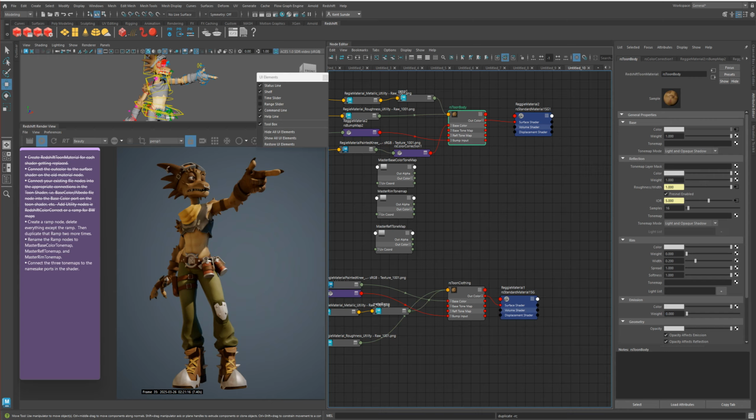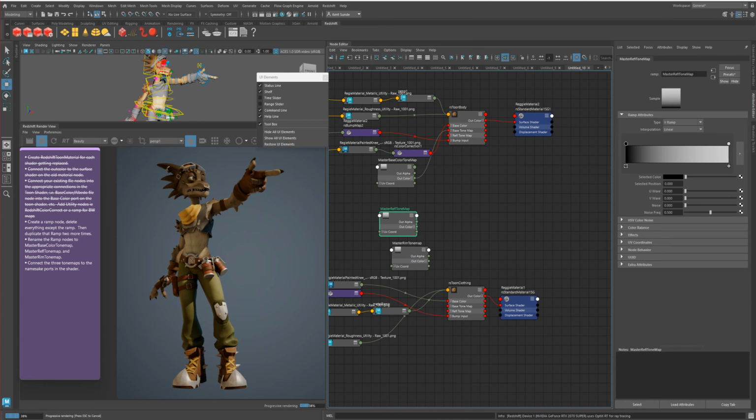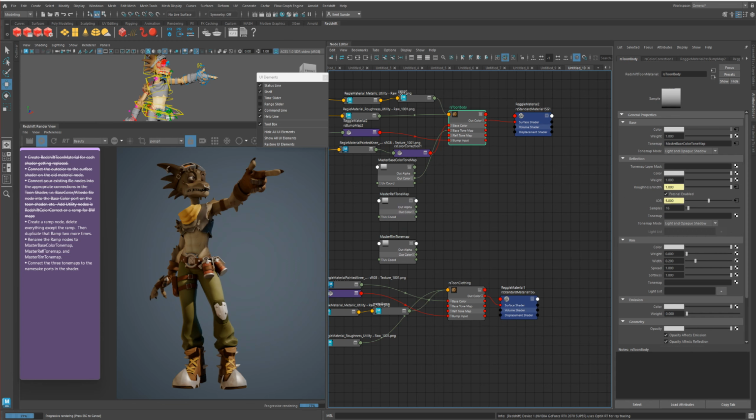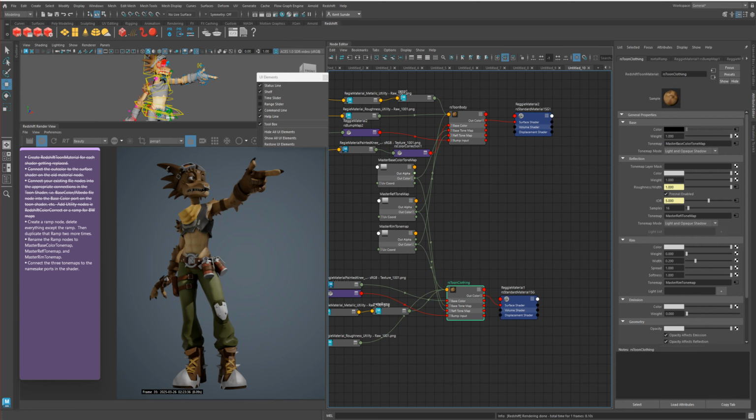All right, so I'm going to take this tone map here. I'm going to just middle drag into that one there. I'm going to just adjust the order here. And then the reflection tone map goes into this tone map port, not this tone map layer mask port. And then finally, the rim light is going to go into that tone map port right there. Now I'm going to select this guy and do those same connections. Connect that one, and connect that one. Now you see here, this is acting exactly the same as it was before. It's looking not different at all.